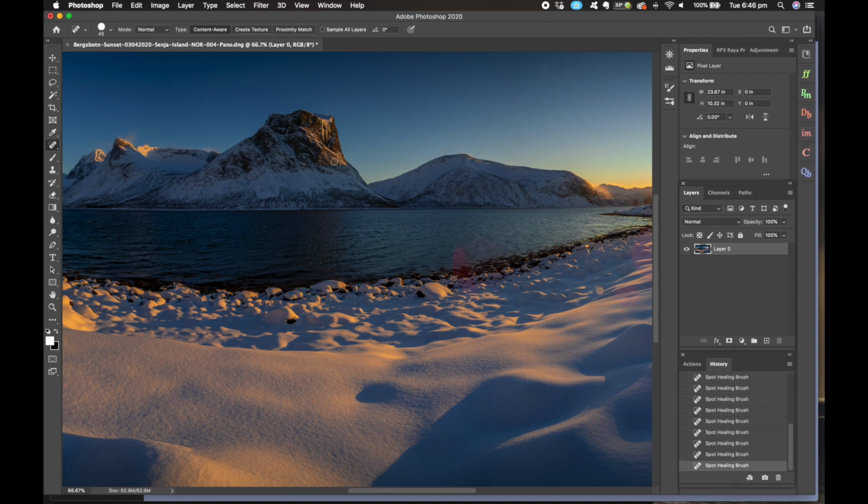Next thing we want to do is tap the clone tool, reduce the opacity a little bit, and let's see if we can start by removing some of that pink and reddish tone from the water. This is quite a skilled process. We need to carefully clone out certain areas. And then we need to tone down the clone tool a little bit more and brush it out so that it looks quite natural. By changing the opacity, you're able to do that quite successfully until it looks just right.